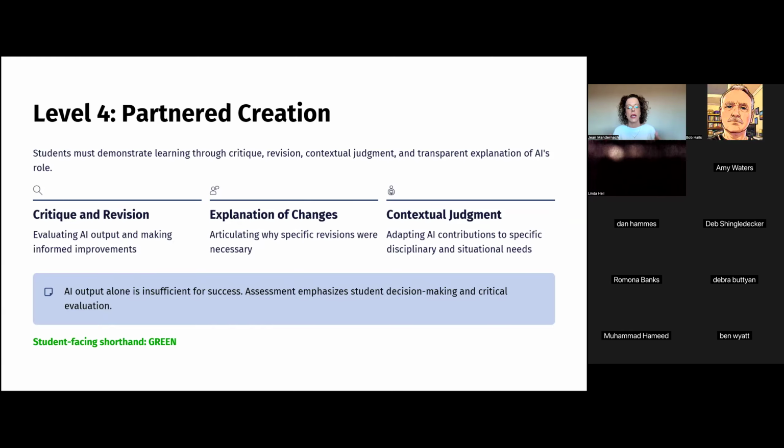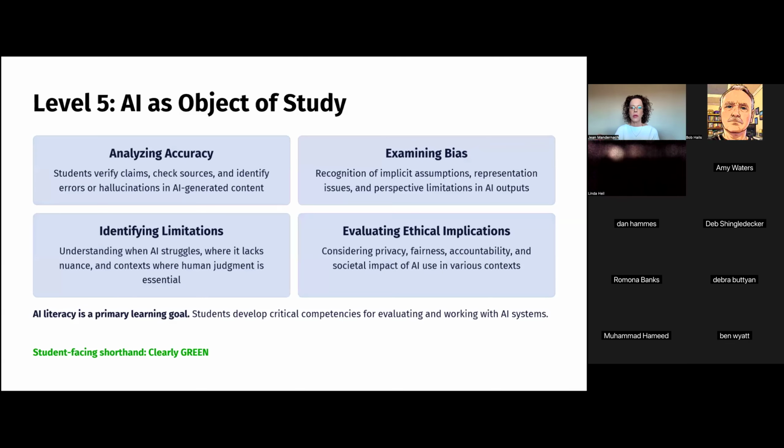But I will tell you how you can if you would like. Green is then you will be using AI in some way, and depending on the level of green, I'll tell you how that it's okay for this particular assignment. And then when we get into level 5, now it's really saying AI is part of what we're looking at. So here's where the assignment might actually be: go to AI, do this, critique it, analyze it.